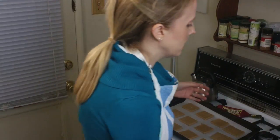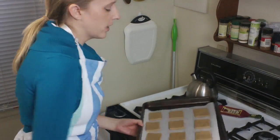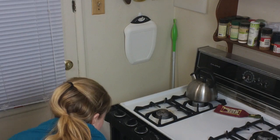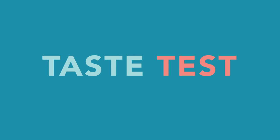So you're going to pop these in the oven for about 20 to 30 minutes, okay? And then you'll check on them. They're going to brown slightly, but make sure they're not too dark, okay? They won't change in shape very much. So they'll just be really, really tasty. I'm looking forward to showing you. Okay, see you on the other side.